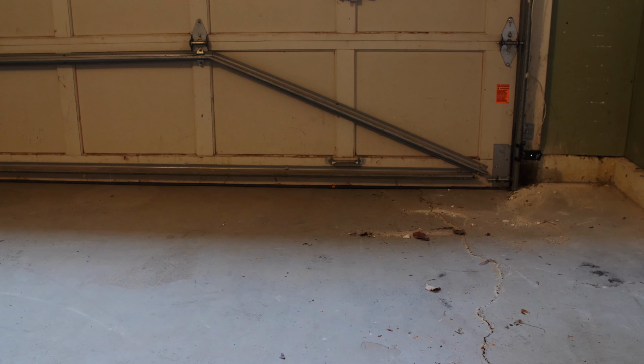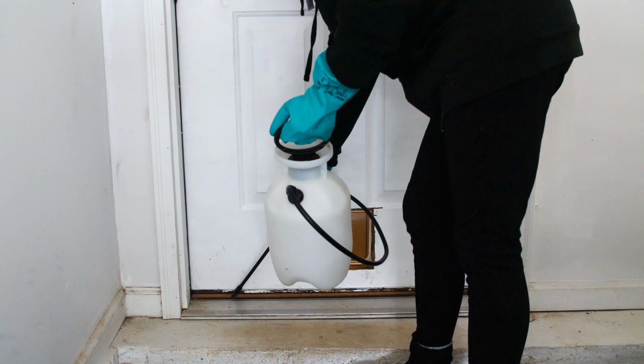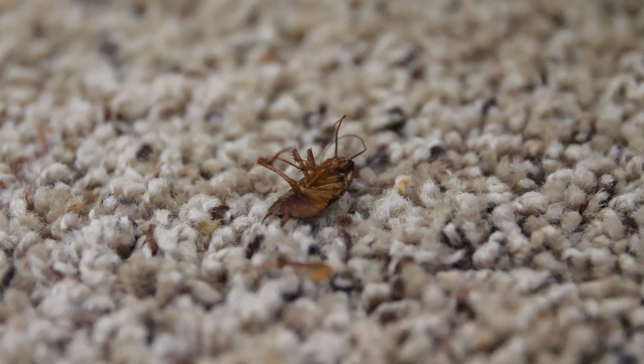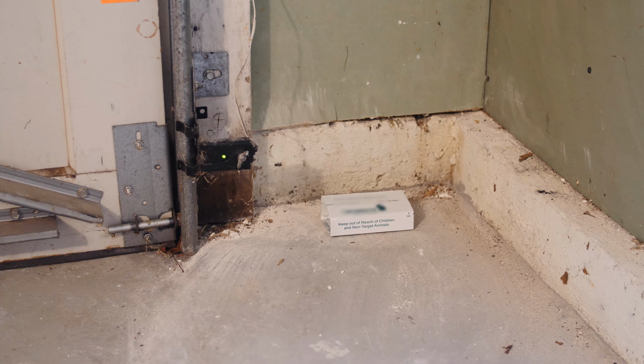You may be wondering when you should treat for pests in your garage. The timing can vary based on what region you're in. For instance, temperatures are going to drop a lot sooner in Chicago than they would in Florida. Treating with insecticides after a frost or hard freeze isn't going to be as effective. That's not to say you still may not occasionally see insects inside the home as they're trying to escape the elements outside. Glue boards can be used year-round inside to monitor rodents, insects, and activity all around.